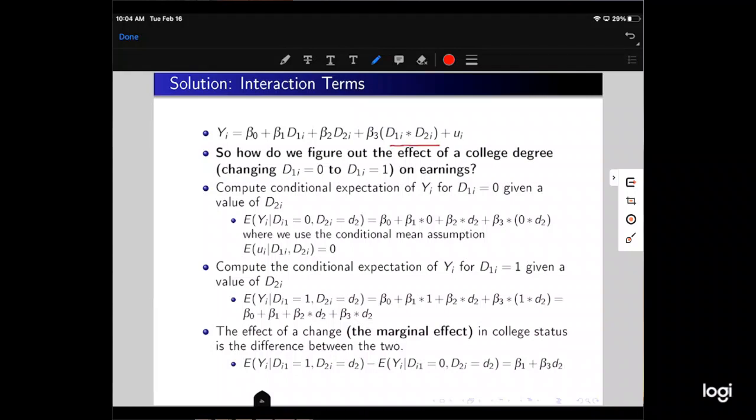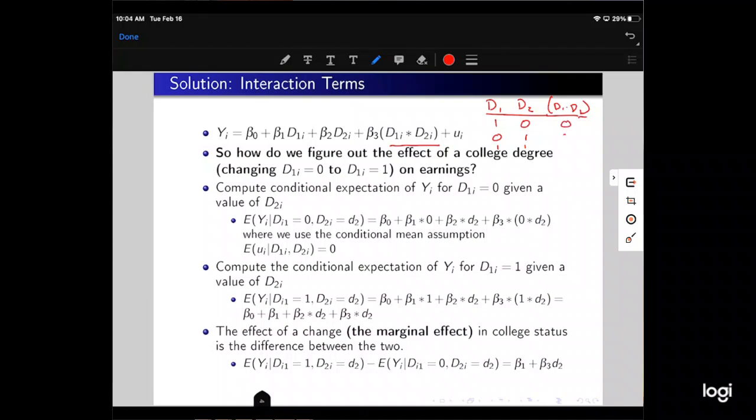So this is literally, if you have your spreadsheet in Excel or in R, one column that's d1 and one column that's d2, and suppose you have one value here and then another value here. These are your values in the rows, right? Then you have a third column that you create that's just d1 times d2. In this case, we have 1 times 0, so it's 0.